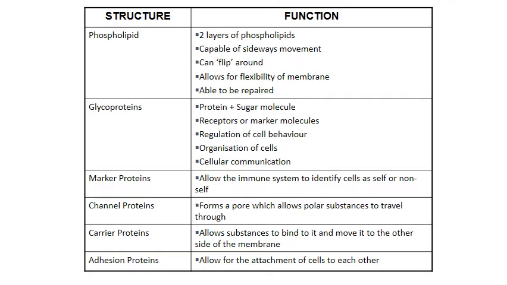If I was you, I would recommend that you make sure that you're aware of all the different protein structures and all the different parts of the plasma membrane and what they do. This is really important, because if you're being asked a question as to how a lack of something enables transport or disables transport or influences the transport of things into and out of cells, you really need to make sure you know these things. So a carrier protein as opposed to just a channel protein. For example, a carrier protein, it needs to bind to it in order to move from one side to the other, where a channel protein is just a pore or a hole that allows things to pass through it.